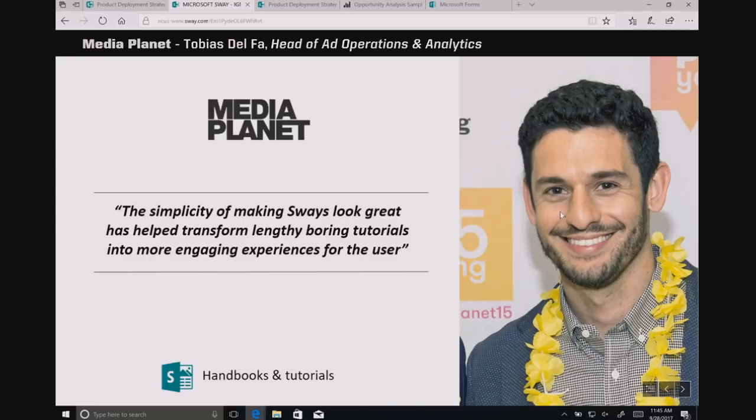And not only that, he also appreciated the fact that using Sway meant everything is cloud-based, everything is online. He didn't have to manage versions. He didn't have to worry about what different versions of the file are out there and whether it is out of date. He only had the one Sway, the one place where he would make updates, and then everyone who had access to the link would automatically get those updates. That was also a different workflow for him and something he considered a big benefit in moving to Sway.